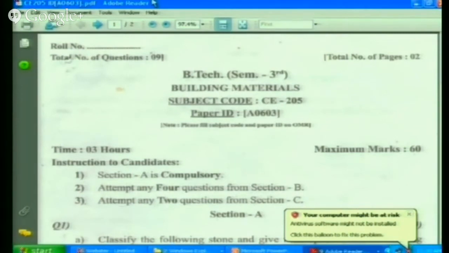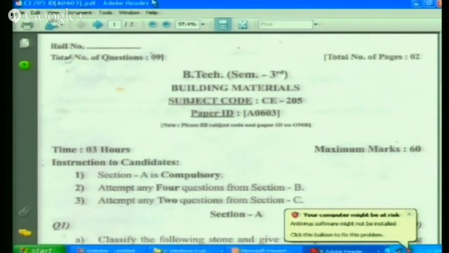Okay. You were telling me this is the pattern which you adopt. Now here you see, on the top of it, the roll number is written. The total number of pages and total number of questions are even given. BTech, semester 3rd. Now here you see what is missing: the branch is missing. Is it BTech Civil Engineering? That is appearing in the code, but on the top of the paper, the discipline of the branch is missing.